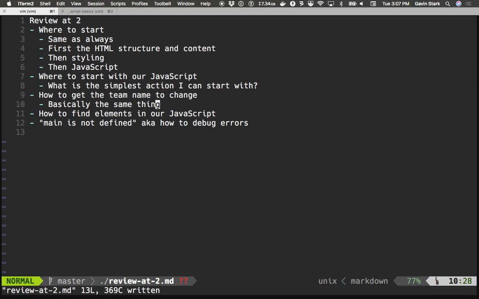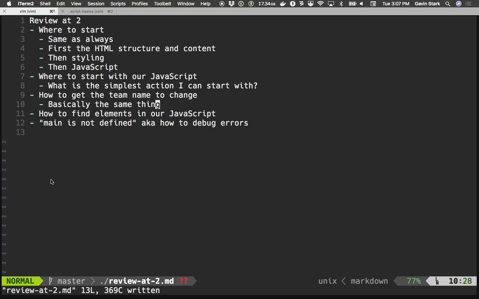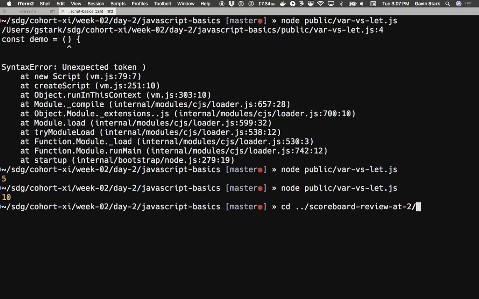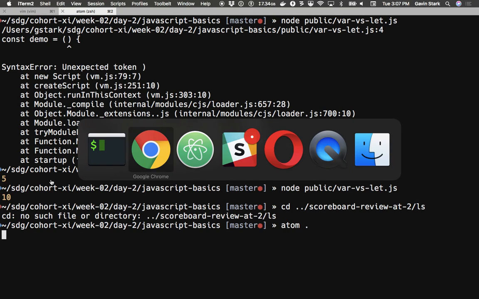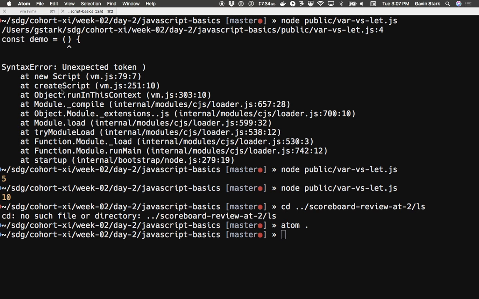Except this is a little different, right? When we click on this update, we want to know what's inside of here. Like, right now I can type stuff in. This is some text. So we come back to scoreboard, review it too. Let me open this up. Let's close this one. This I think you defined as a text area. I think what we want really is an input.